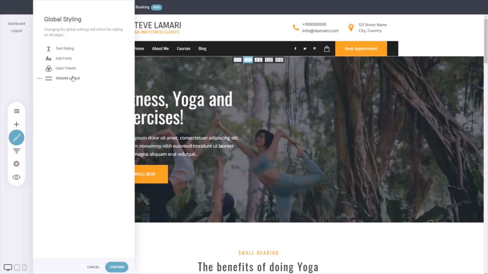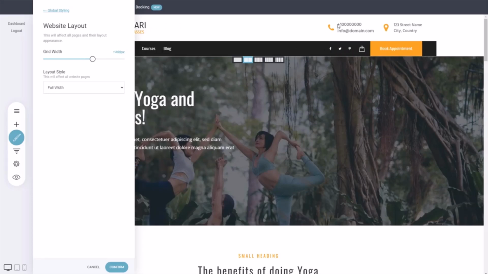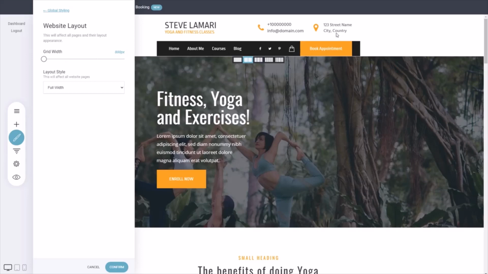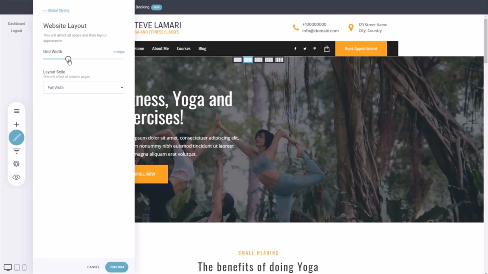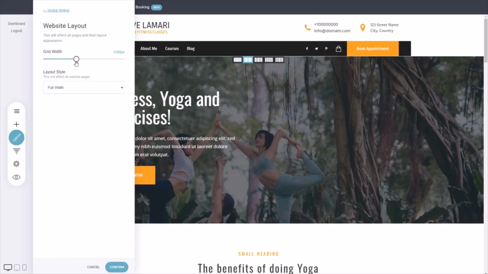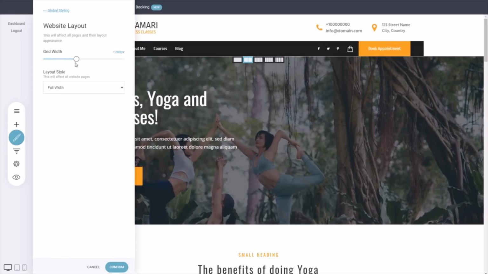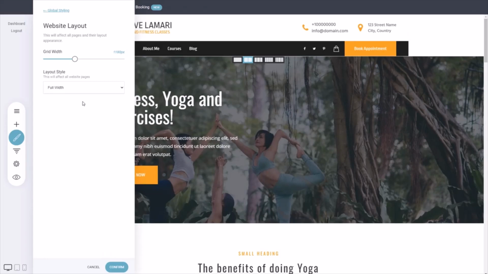The other thing, and very important, is the layout. It's basic things, but you can basically design how stretched your pages are. You can make it even more stretched out if you wish to have it more to the sides, or more narrow, like this maybe, for some reason, although it's very old style to have such narrow websites. But yeah, around 1100, or 1200, or 1300, that's usually the popular design choices.